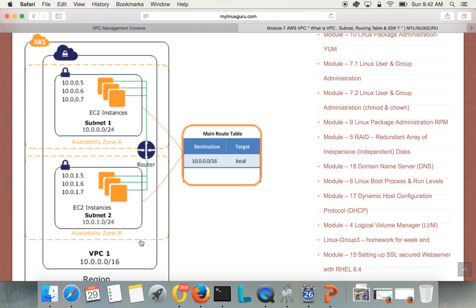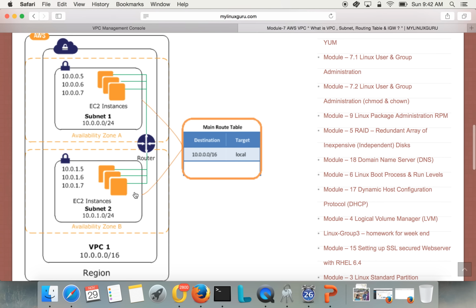And within this network, you can create multiple subnets, subnet 1, subnet 2. You can have a number of subnets, and these subnets can talk to each other by using its own router. It's basically a gateway and routing table, what we are going to do. If you want any of these subnets to go and talk to the outside internet, we can attach the IGW to the VPC, so that this traffic can go out to the internet also.